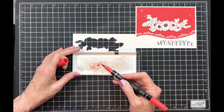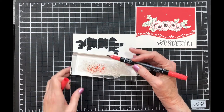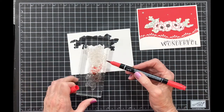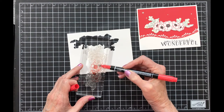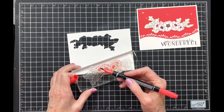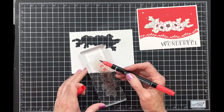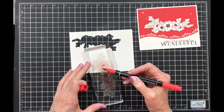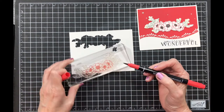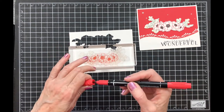I have to watch it — I did a leaf there that doesn't need to be done so I have to be careful. With the photopolymer it can be hard to get the ink to stick, so here's my suggestion: use your photopolymer quite a bit, and if you want to use this technique and you haven't, ink it up a few times and stamp it with Versamark. Then the ink will stick.